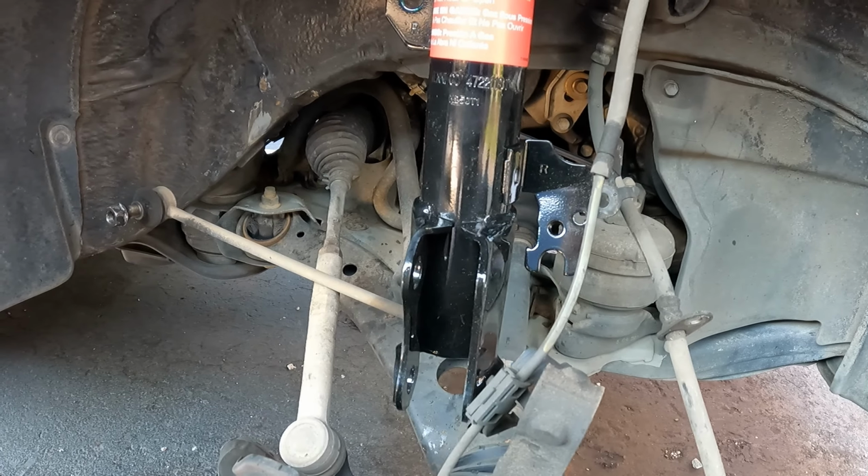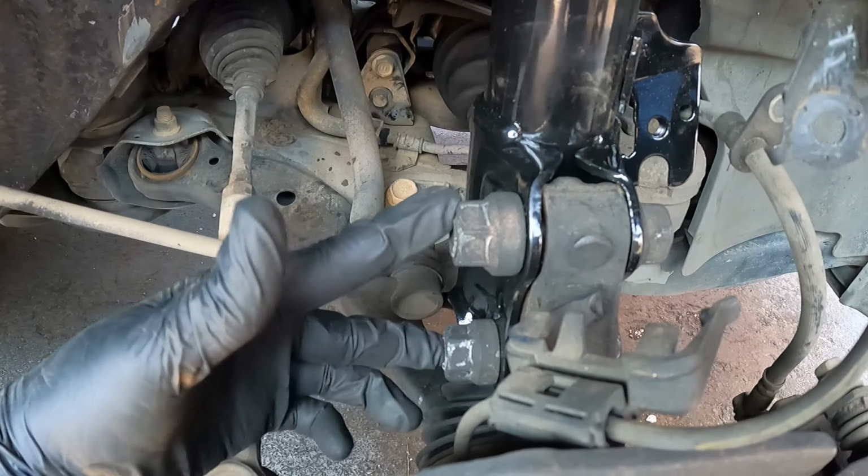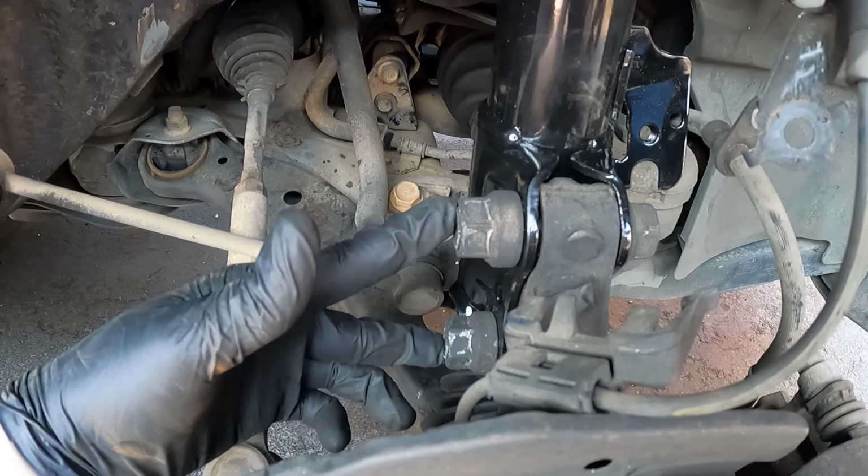I'll go ahead and list all the torque specs here in a little bit. All right, so these get torqued to 59 foot-pounds. This link will get torqued to 36. And then these two nuts will be torqued to 155 foot-pounds.